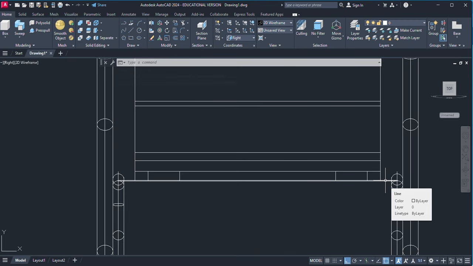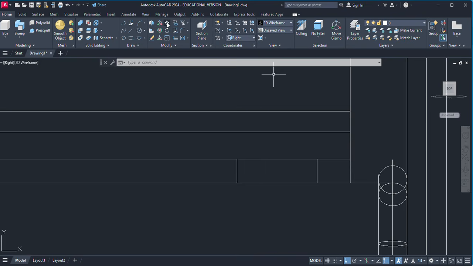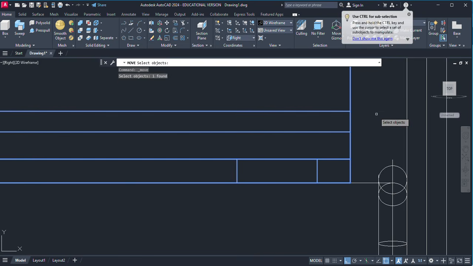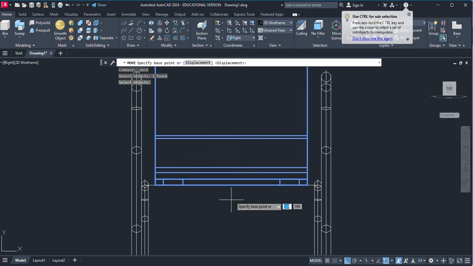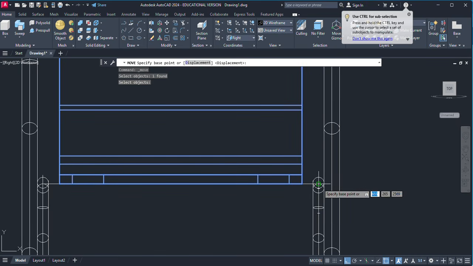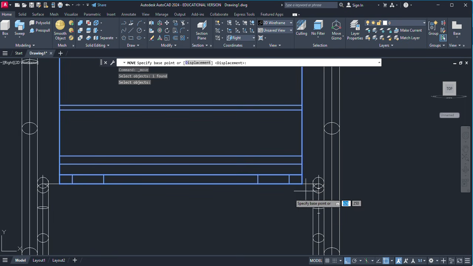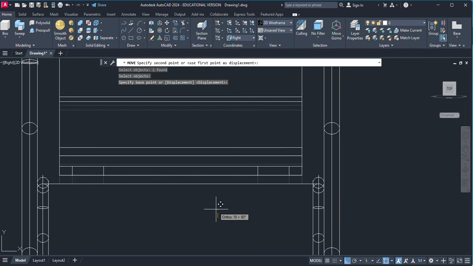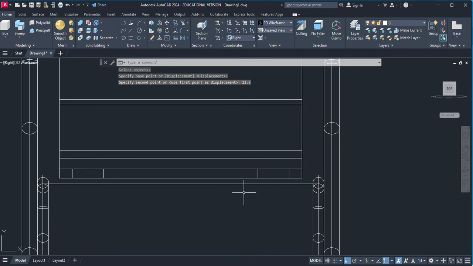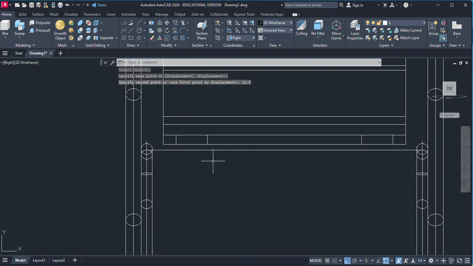If you want it above this radius, you can lift it above. Move, select object, enter. We know this radius, 12.5. So you can move it above by 12.5. This is a simple line we drew.